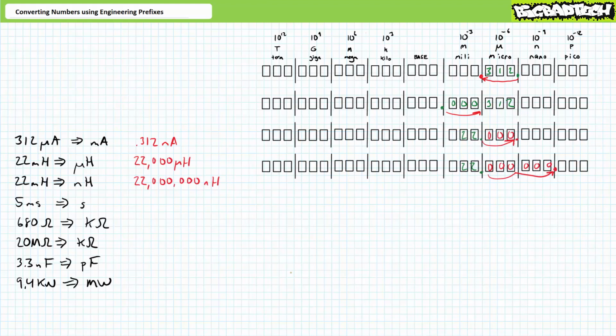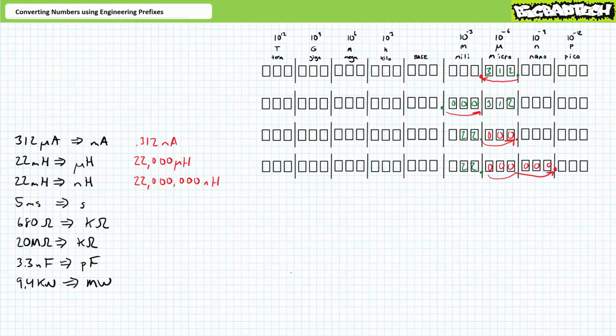The second and third examples are kind of related. We've been given the same number in units of millihenries and are being asked to convert it to both microhenries and smaller nanohenries. Overlay the number 22 millihenries horizontally inside the vertical prefix column. Expressed as millihenries, the decimal place is here. If we wanted to express the same number in units of microhenries, a microhenry is 1,000 times smaller than a millihenry. If you want to think of it this way, a microhenry is a lower currency value than a larger millihenry, therefore we might require a greater number of microhenries to yield an equivalency. Move the decimal point 3 steps right. 22 millihenries is equal to 22,000 microhenries.